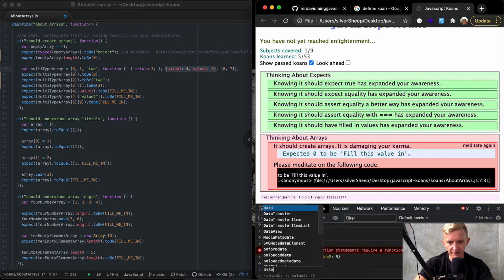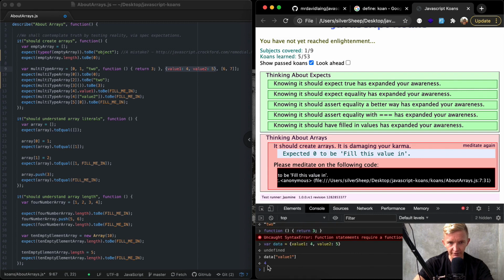If we go data dot, there's dot notation and string notation. If we go data and then value 1, it's going to render out to 4. Here what they're saying is the multi-type array is our data, and then it's at value 1. So what does this equal? This is going to be equal to 4 because it records this value.